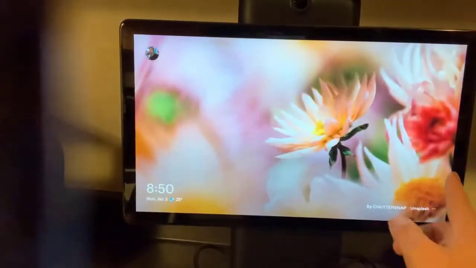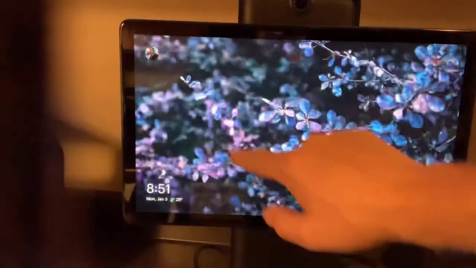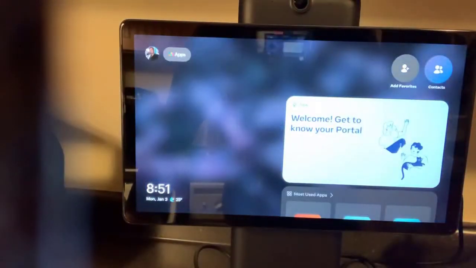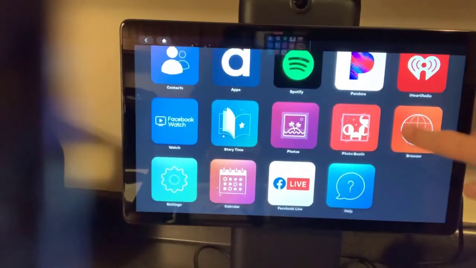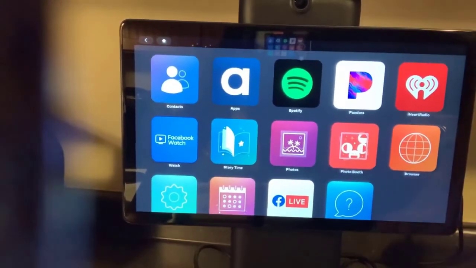I'm going to have to play with this thing, but I wanted to walk you through the initial setup. I also need to figure out where I'm going to click on this guy again, and then here again. That's how you get oriented to get home. Then most used apps, I presume. Here's the app store, and this is where we can get additional apps. It looks like Facebook Live, calendar, really cool to be able to view my calendar here.